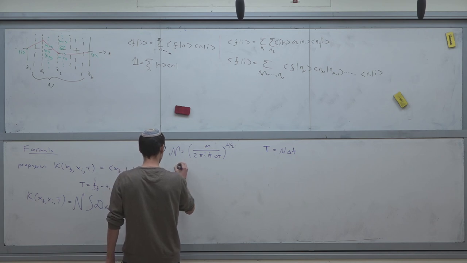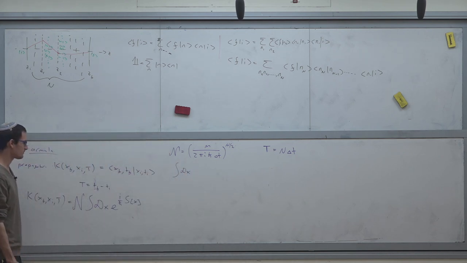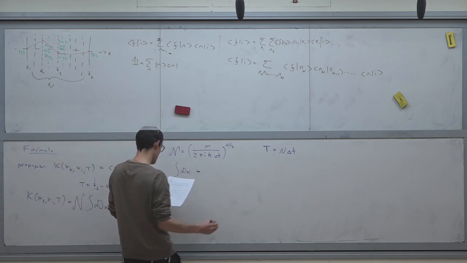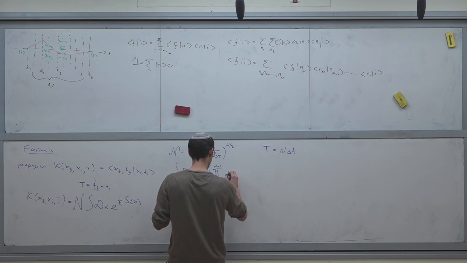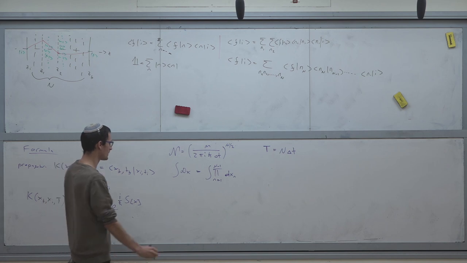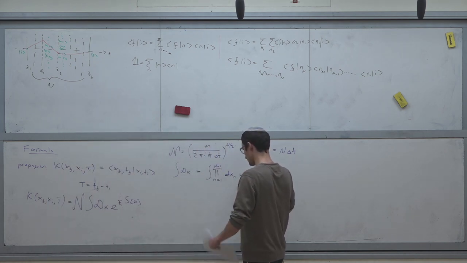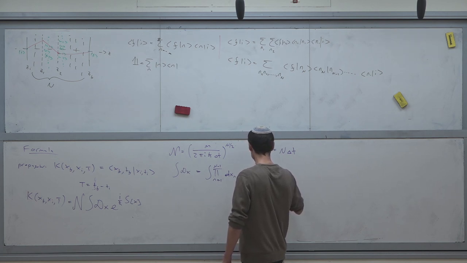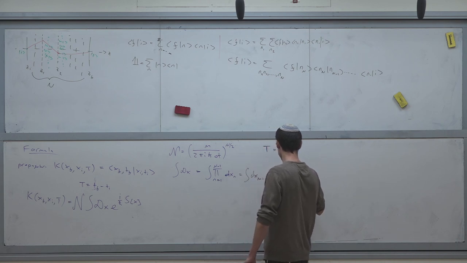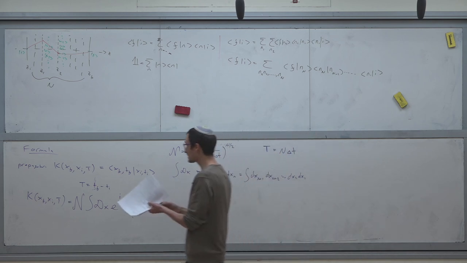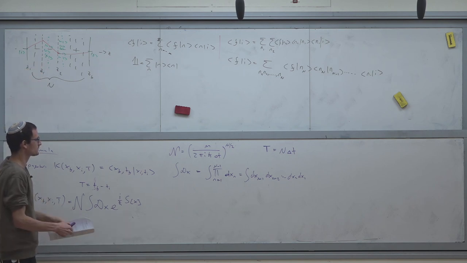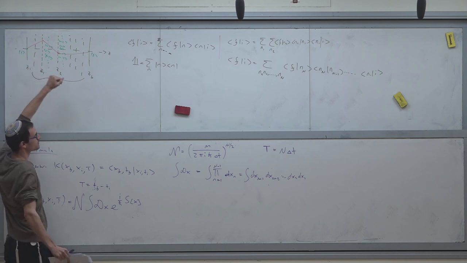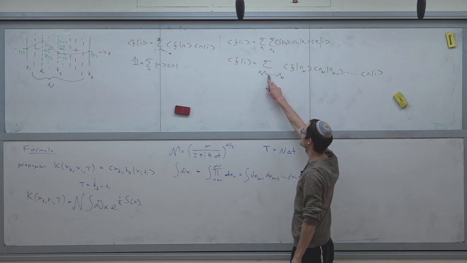What does this fancy integral mean? Sometimes it's called a functional integral, but it's not very functional. To actually use it, you have to break it down into its discrete notation. So you're integrating over dx_N, and it's a multiplication, so it's technically an integral over dx_{N-1}, dx_{N-2}, and so on, dx_2, dx_1. What does this mean? On every plane, and I'm taking the continuum one, that's why it's an integral over x, I have to integrate over all of the slits. Second plane, integrate over all the slits in the plane. So these integrals are exactly the same as the sums that appear up here.